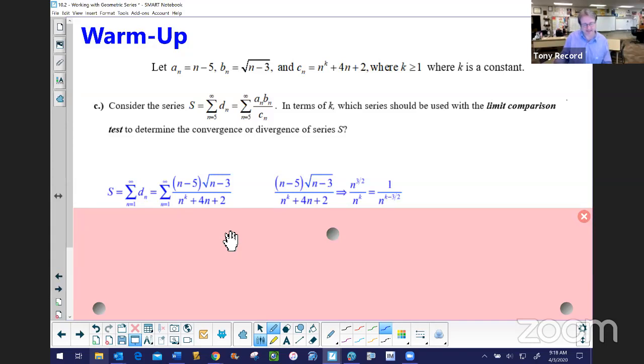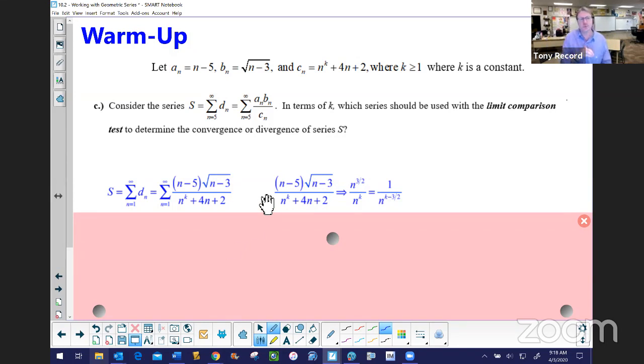We don't know what k is in this case, but if we do a little bit of mental simplification here, focusing on the most important terms of the numerator and the denominator, we can see that the numerator's degree is really going to consist of this n to the first times a square root of n, or an n to the half. That's all that really matters to us. You can't really FOIL those together, but if we think about the behavior of the degree, the exponent, it's going to behave like a 3/2 power down the road.